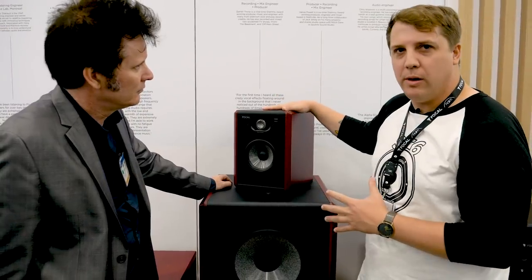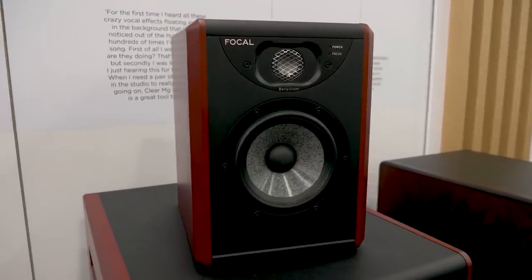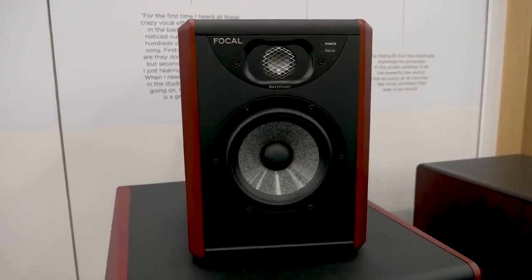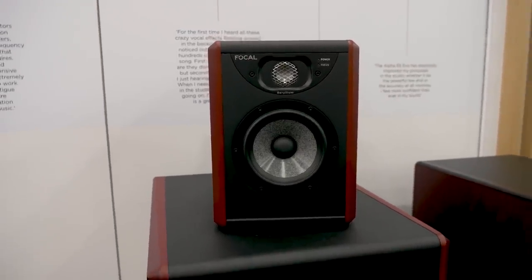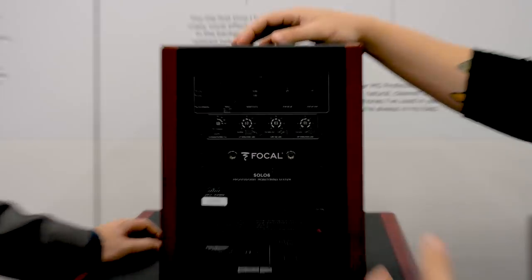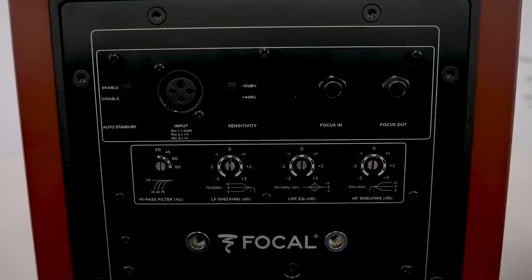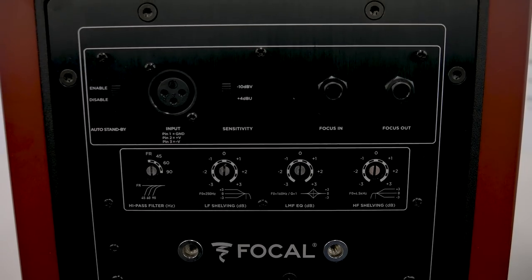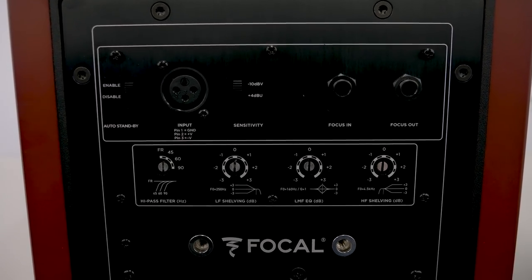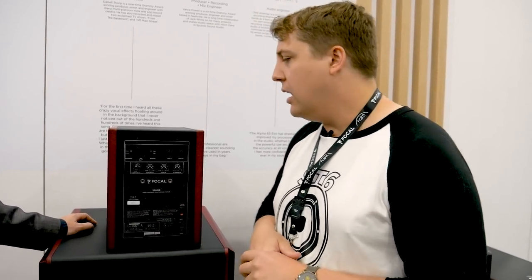This is our most popular speaker we've made for the past 15 years. It has all the same tweeter technology that the Twin does, and the new W sandwich cone. On the back, we've added a few more things — most notably, the ability to mount for Dolby Atmos solutions. You can use mounts from K&M, Triad Orbit makes a plate for us, ISO Acoustics has a mounting system coming. Any of those can adapt easily — you can hang them from the ceiling for Atmos, 7.2.360, whatever the case. It's ready to go.